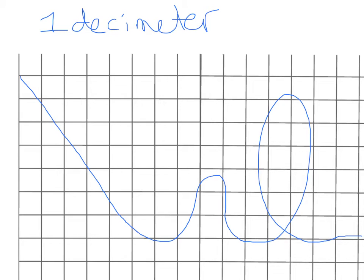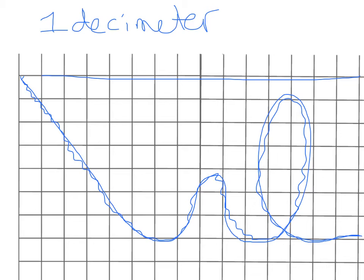Well, what you have to think about is how tall do you want everything to be in relationship to everything else? And when you sketch this out, how much track is that actually? Well, one way to measure how much track you've used would be to take a piece of string and lay the string over the top of your drawing. Then you can straighten the string back out and see how long the string is, how many boxes long it is. And as long as you don't go over 72 boxes, you're going to be okay, because each box is 1 decimeter. So that's one way to tell how much track you're using up.